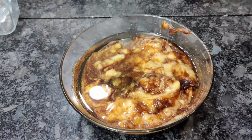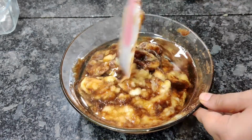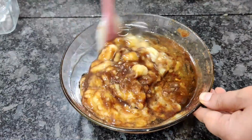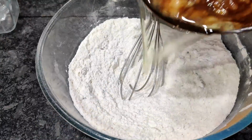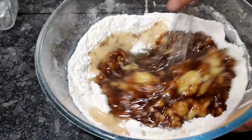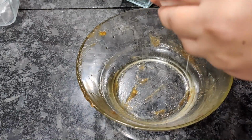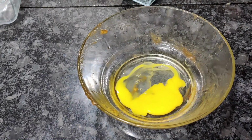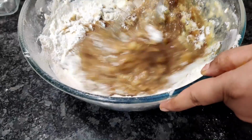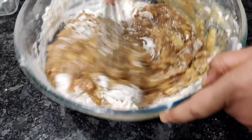Add in some oil. I'm using sunflower oil. You can use any oil, and some vanilla extract. Give it all a nice mix. And add these into your dried ingredients and mix it well. I use a large bowl. Also crack in 3 eggs one at a time and mix it into the batter.